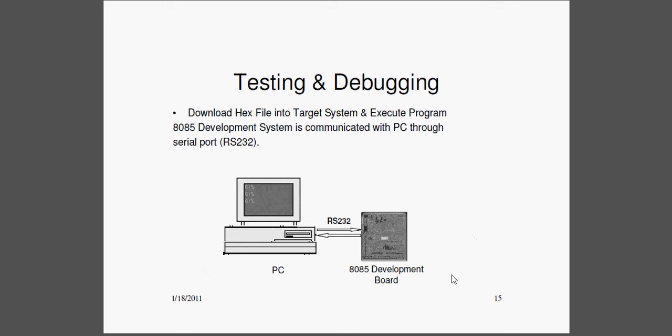Normally, there will be software provided for you to download the hex file into the development board. All right, so done for this part.